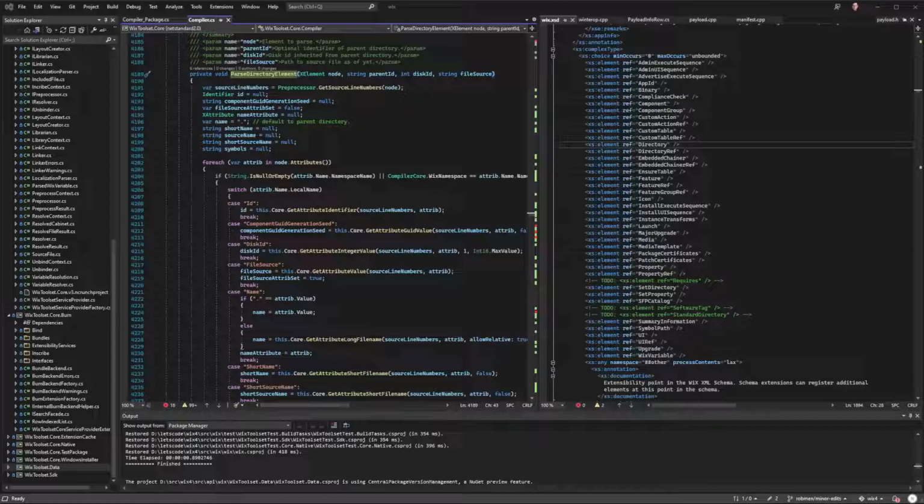But it was surprising, not highly discoverable. Oh, wait, how did I know to put program files folder there? There's nothing that could guide you in that direction to say, hey, if you want to use program files folder, you put it as the ID. And by the way, your name is irrelevant. The name attribute that you use is irrelevant at that point because the Windows installer is just going to ignore it and give you the right one. Same for target dir, common files folder, desktop folder, all those are the same. And it always bugged me in Wix 3, but it's a huge breaking change to do that.